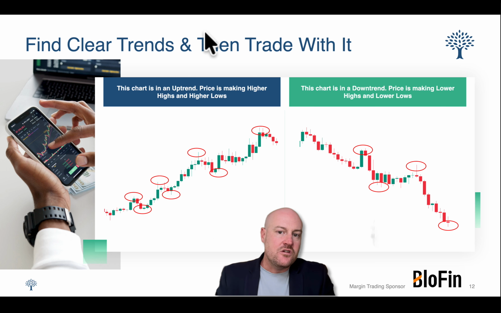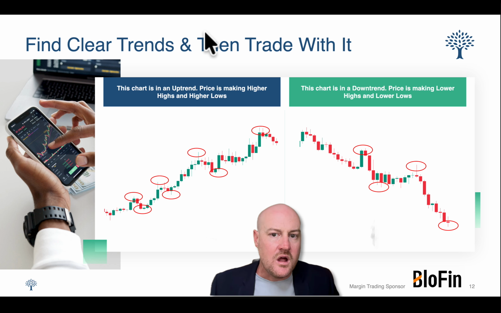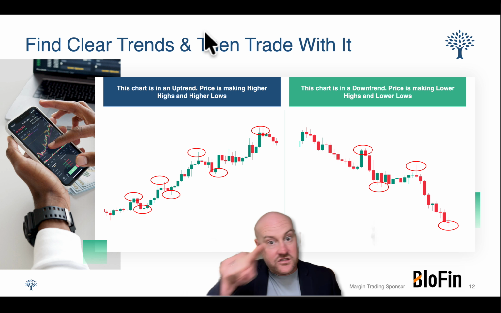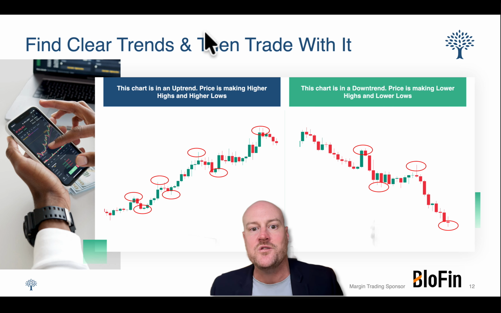So the first thing we're going to do is look at trends, which is a series of higher highs and higher lows, as you can see right here in front of you. It is not an overcomplicated way of looking at things, and you'll notice that I do not have any sloping trend lines that you may have seen in other posts and whatnot.